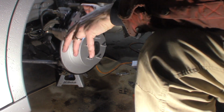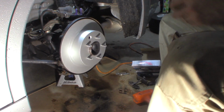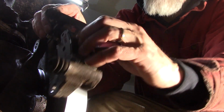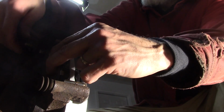So you can't put this completely back on, or you're not going to be able to get this pin in. So I'm going to set it in place. I'm going to put the top bolt for the mount in place. I am going to use a little blue Loctite on it. We'll just get it started. See if I messed this up or not. I don't think so. All right, you hold it by the pads there. Won't go anywhere. Get my top bolt lined up here and get it started.